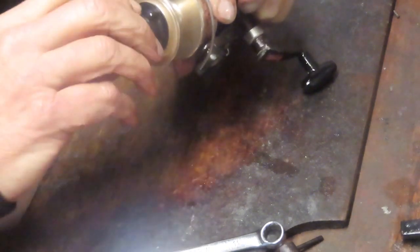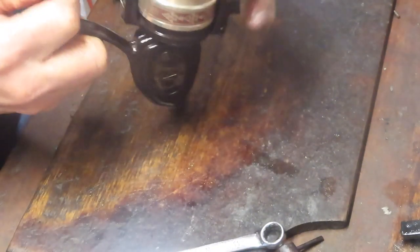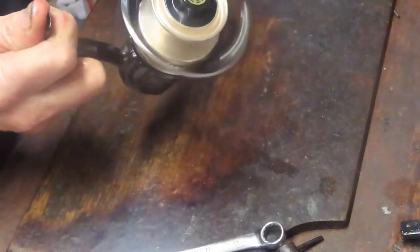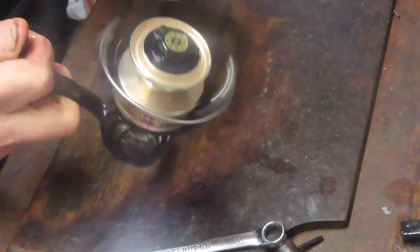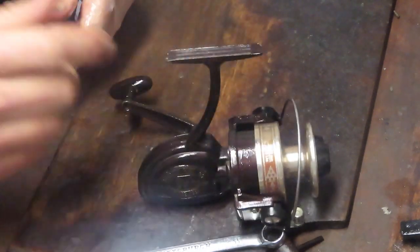We'll play around with that bail a little bit. The drag is holding — that's the important thing. Look at that, Scott — that's a beauty! All that old grease is out. It looks like the penetrating oil all by itself has taken care of the bail — sometimes just leaving something alone will fix it. That's it. So that's the Martin 3930, made in Japan, circa 1970s — a nice little reel that's going to have a second chance. To all our first responders, uniformed personnel, and essential workers: thank you for everything you've been doing during the pandemic. Please stay safe, stay well. This is Dennis with Second Chance Tackle — have a great day.